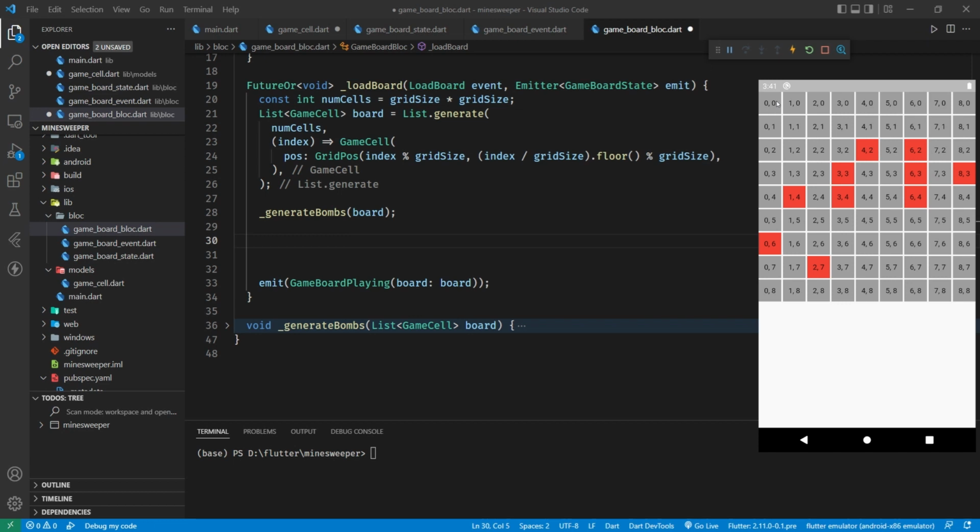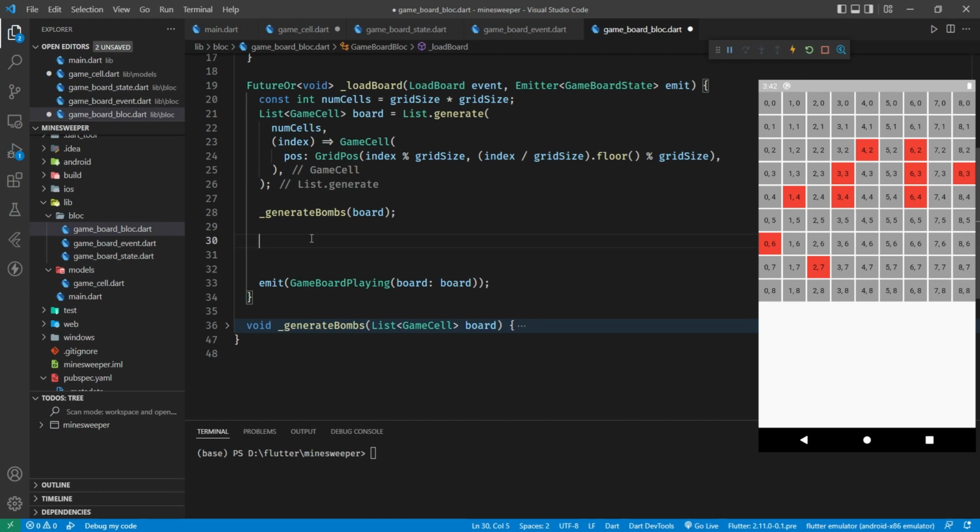Even though we've got a grid position here of 0, 0, its index is naught. This is 0, 1, 2, 3, 4, 5, 6, 7, 8. This is index 9, 10, 11, 12, 13, 14, 15, 16, 17, 18, 19, 20, because these aren't stored as a grid. These are all stored, as you can see here, as a list of game cells. So although the cell knows its grid coordinate, the board itself doesn't. The board deals with indexes.